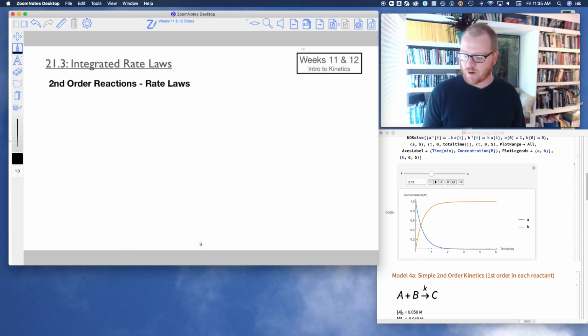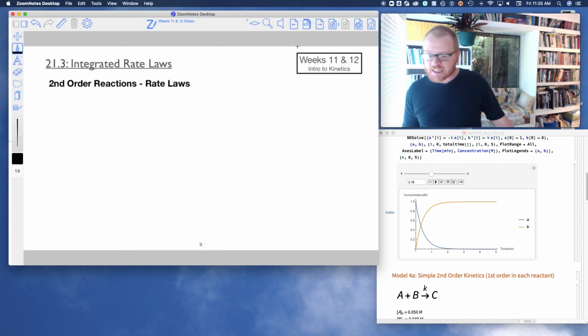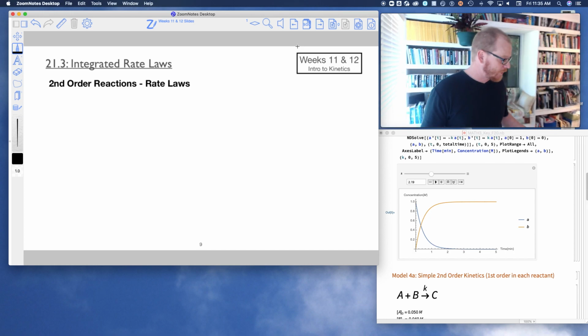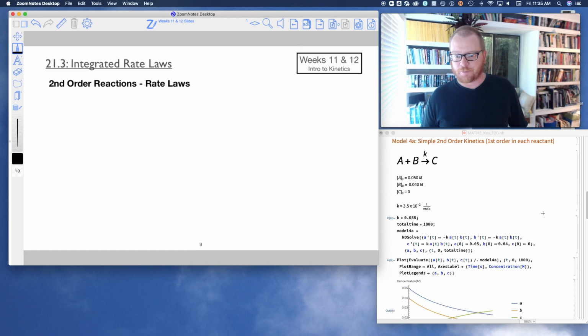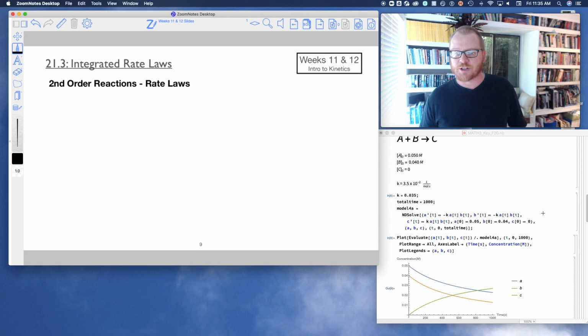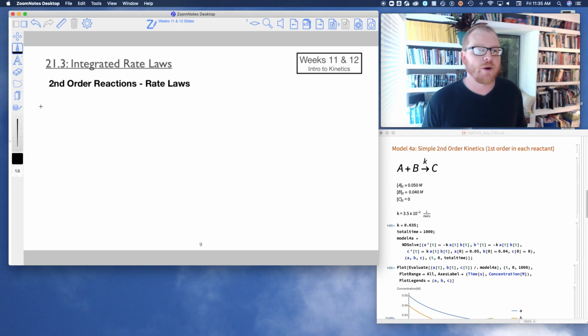So I know I've been talking for about 25 minutes already. This is kind of a big lecture because we're going through these models and getting into the meat of this. So now the first one that I'm going to go to is talking about just the basics. If we were to talk about a very simple second, actually not a simple one, for some reason I'm doing the more complicated one first. A plus B goes to C.